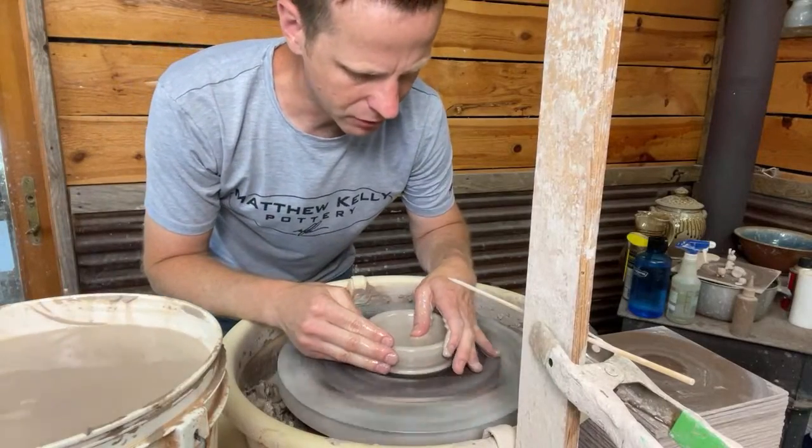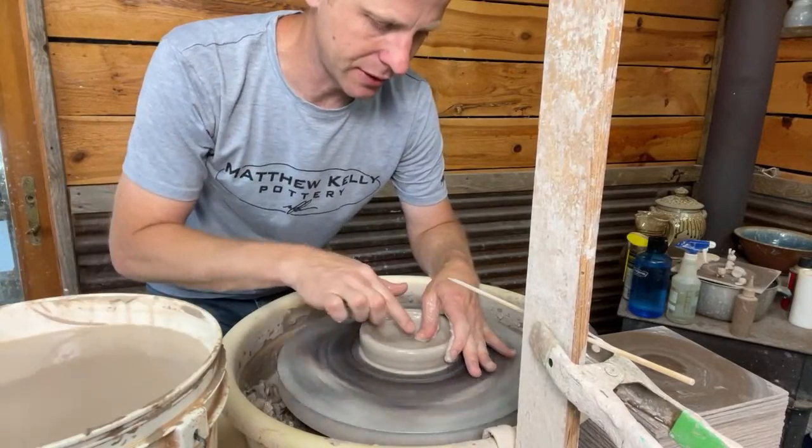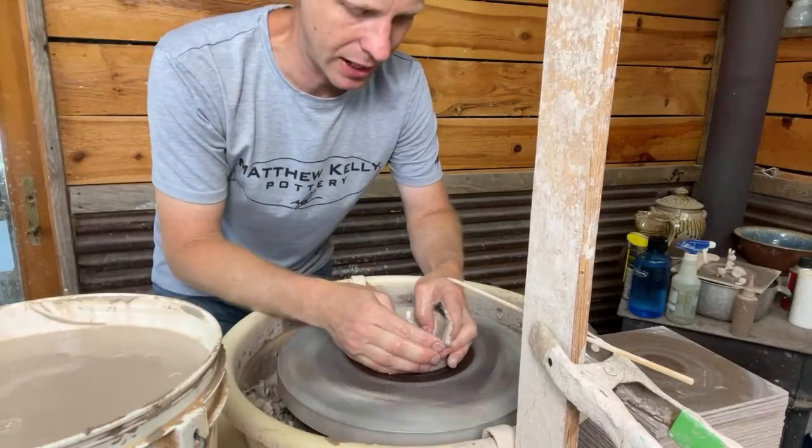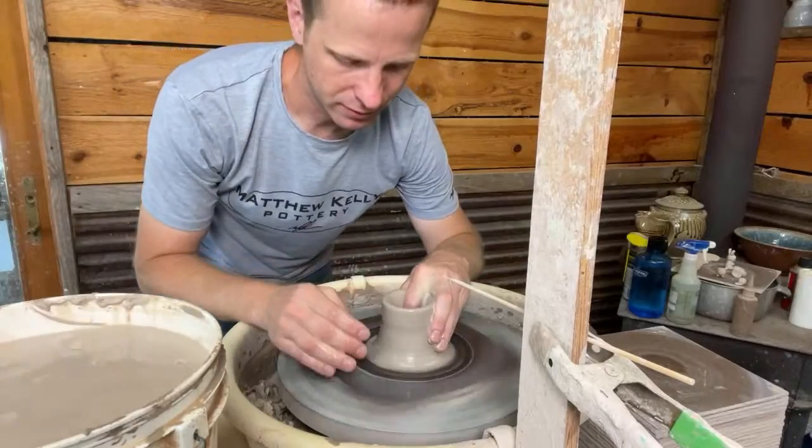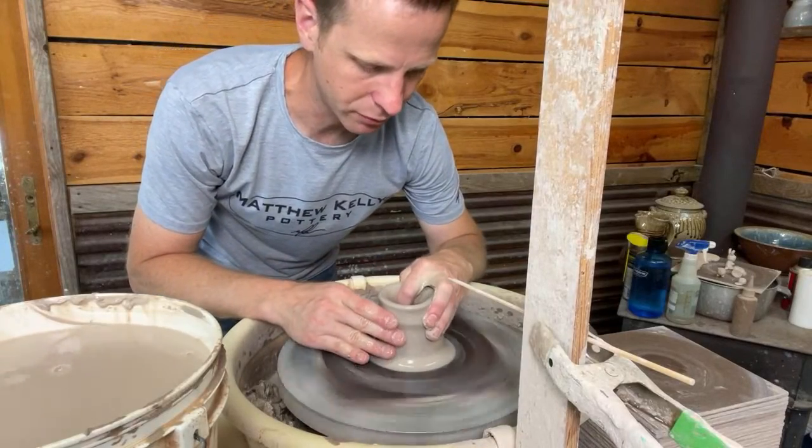Most of my mugs, I don't have a size written down that I try to make them to each time. It wouldn't be a bad idea for consistency, if somebody wants to replace a mug.